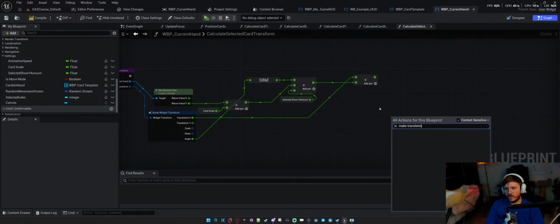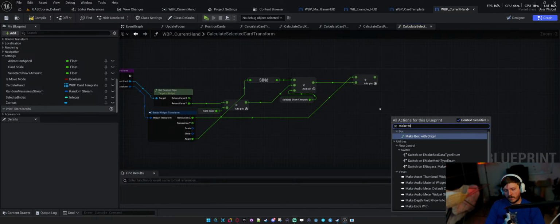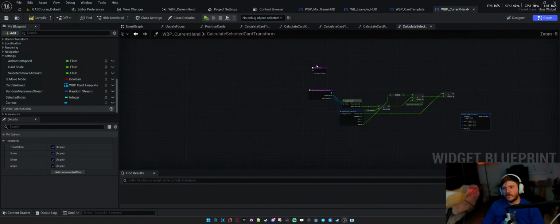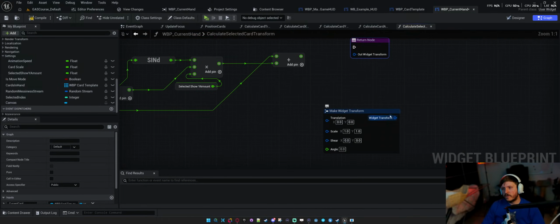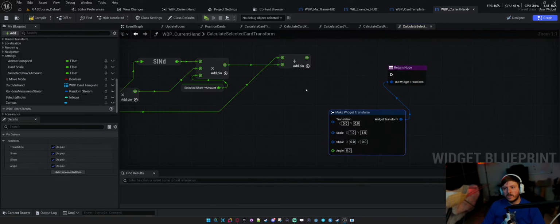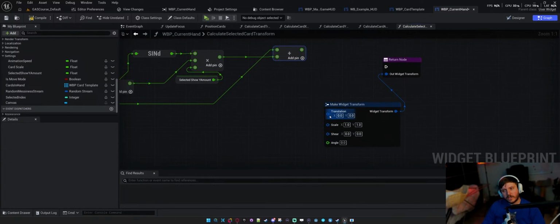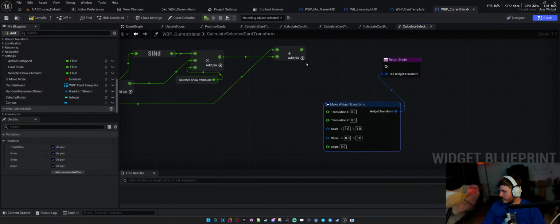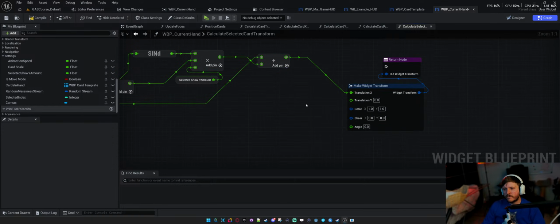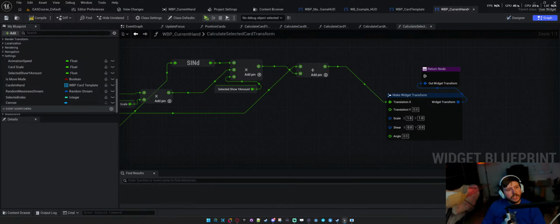Make transform. And then we return that result. So this result pin goes into translation X. So we got a split. And then translation Y.